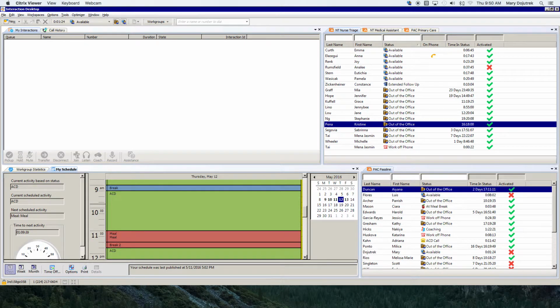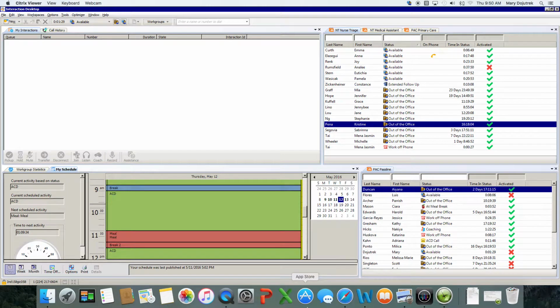At 11 a.m., I have lunch. The system will send me a pop-up reminder about 2 minutes before. Remember, better for staffing to go on lunch or break 2 minutes earlier rather than 10 minutes late. Whenever your daily schedule is updated, the system notifies you, first with a pop-up, then the message below your daily calendar changes, and finally, the impacted days appear in gray on your calendar.